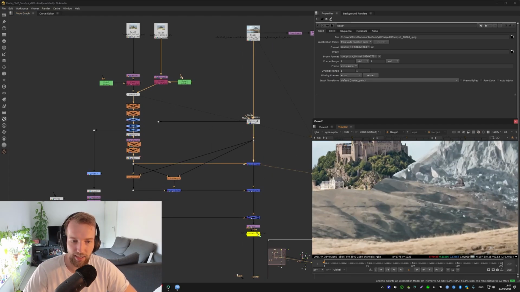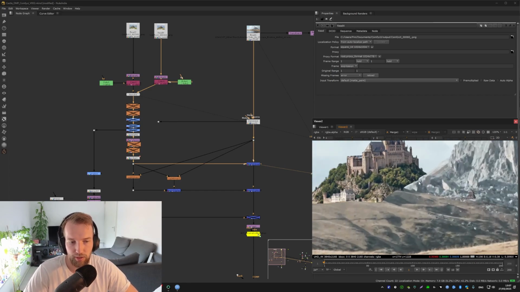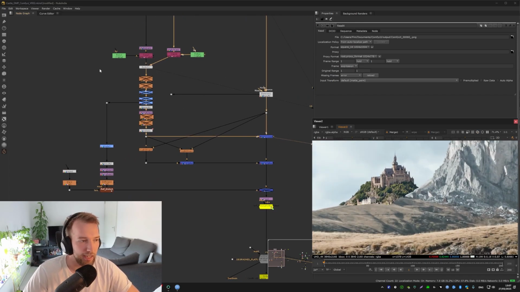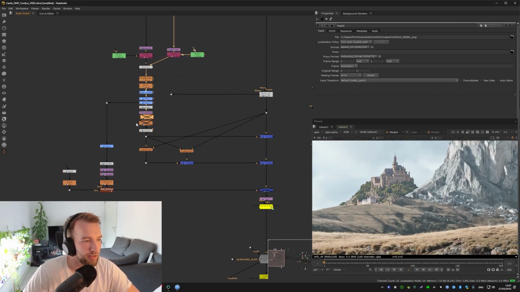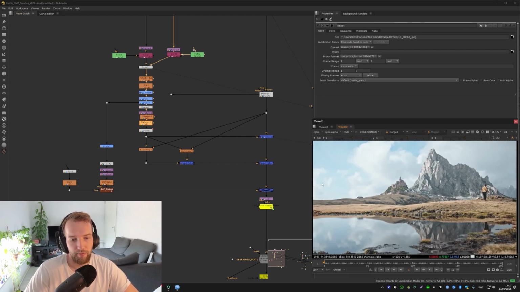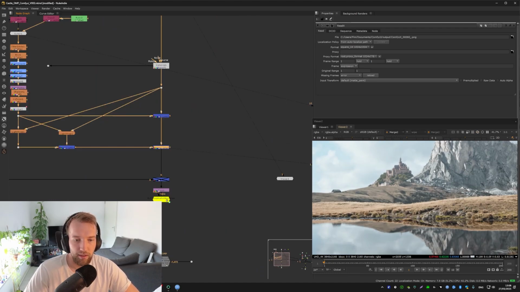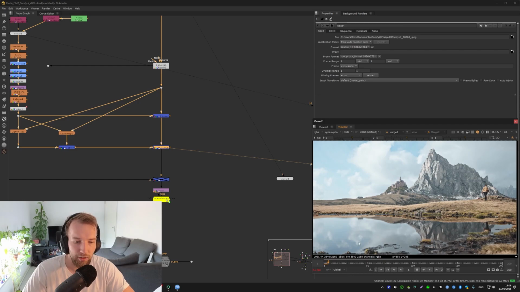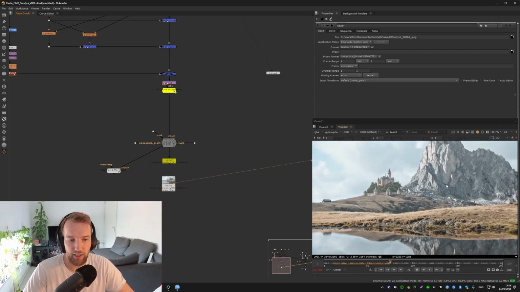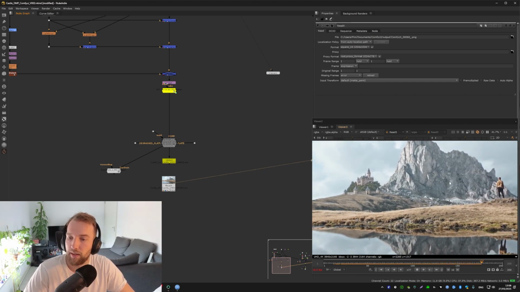Let's say I want these rocks to be in the foreground, to integrate the castle a little bit. Now, obviously this looks like shit, but once I just do some color correction, defocus, that looks a bit better, right? Bit of light wrap. Suddenly you have a shot that's working, kind of. And it's all done in 15 minutes.